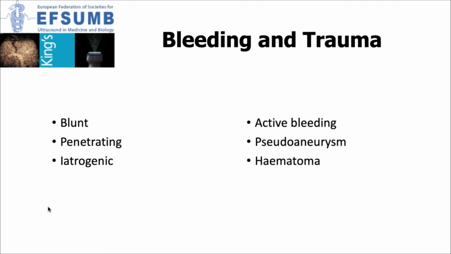Pseudoaneurysm is the next temporal step, which is where you can get some capping off and essentially a contained bleed outside of a vessel, but without leaking into the abdomen. The problem is those are prone to rupture at any moment. And hematoma is what results from the venous bleeding or the sealed arterial bleeding, and presents often as a laceration through parenchyma.